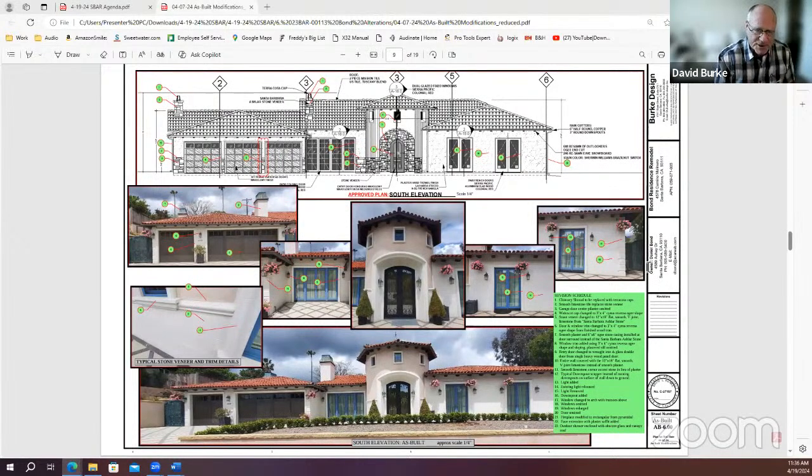The first comment has to do with the entry in the middle of the page, with the smooth plaster and the trim around the side. The comments back originally were that this is an improvement to what was there originally, as you can see above. So we left that alone and decided that it's good the way it is.